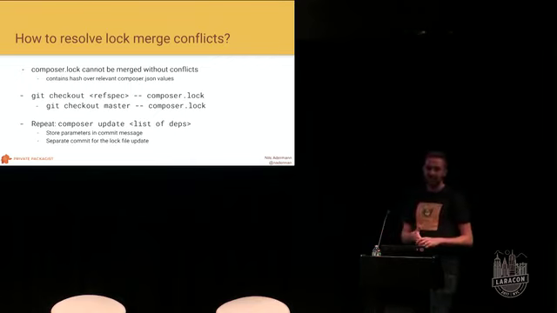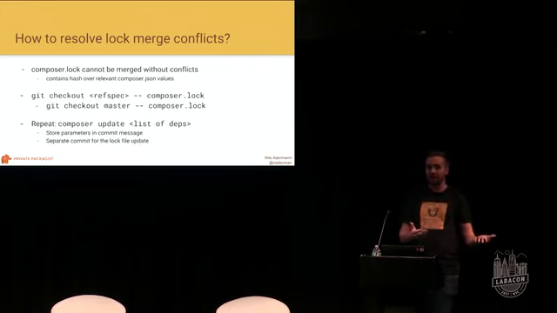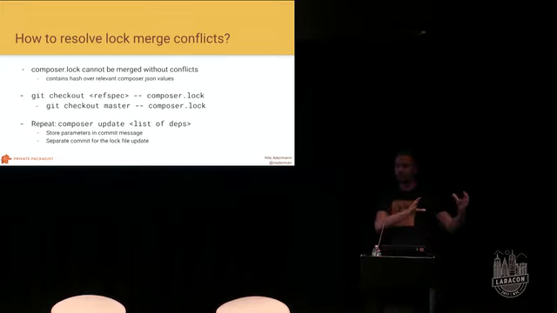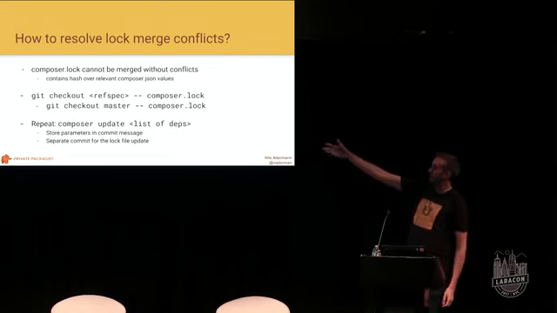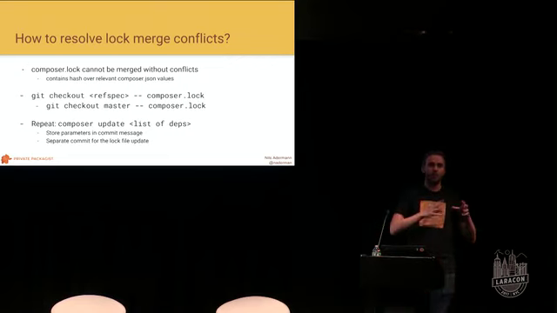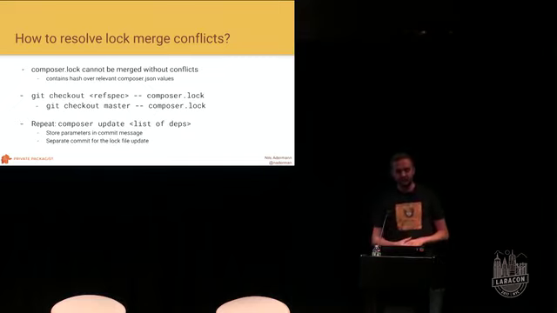I'll tell you after this why that is, but let's look at how to fix one of these merge conflicts first. So what you need to do is check out the log file of the base branch first to get the state of whatever the other person changed, and then rerun your updates. You do that with git checkout and then the branch that you work on. So maybe if the master branch has deviated, you'll take the log file from there, and then you rerun the update in the same way that you previously did.